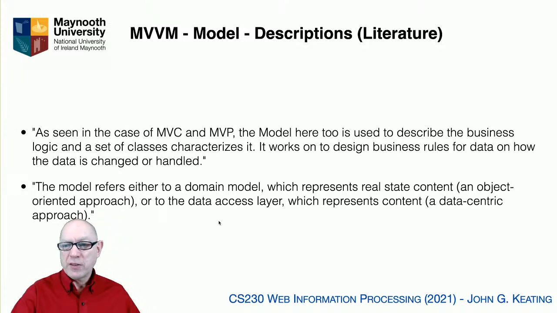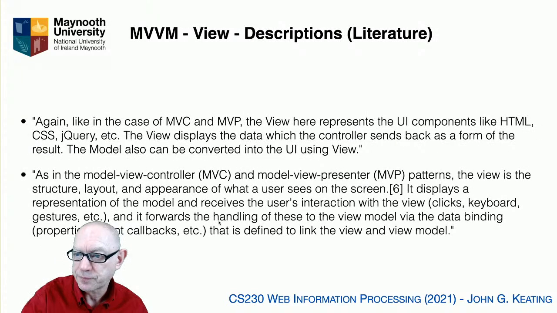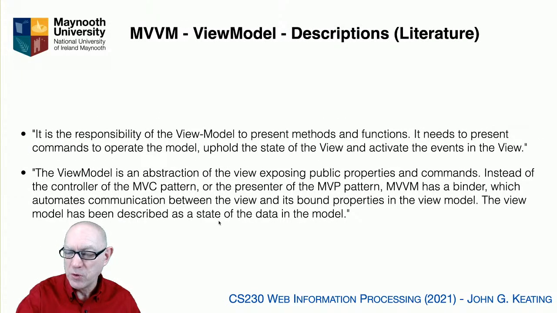Okay, so there are lots of descriptions here. As seen in the case of MVC and MVP, the model here is used to describe the business logic. It's characterized by a set of classes. It works on designing business rules for data and how data is changed. Again, the view is the same, but like the view model, it's the responsibility of the view model to present methods and functions. It needs to present commands to operate the model, uphold the state of the view, and activate events in the view.